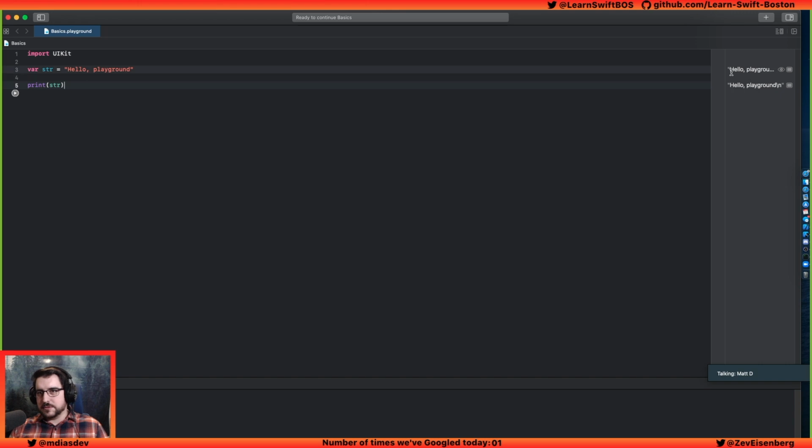So you can see here it's saying I have set the value, hello playground, and then here you can see hello playground again with a little \n at the end. That is just a new line character. So the print function, which we'll get into what functions are, adds in that little new line for us so that the next print can be on its own line.